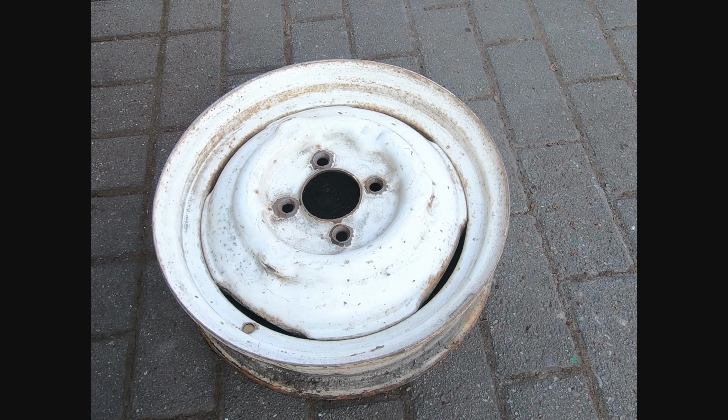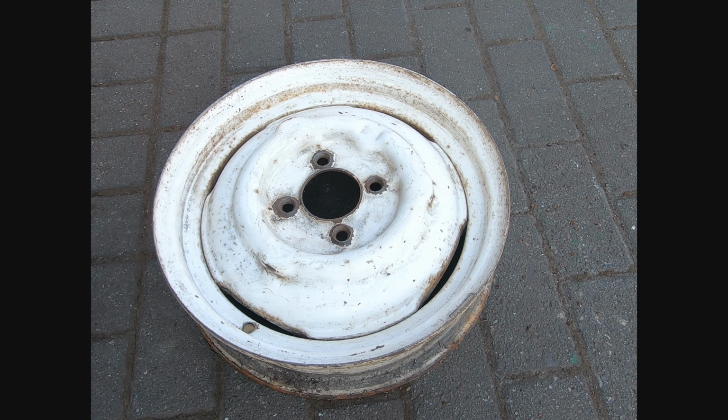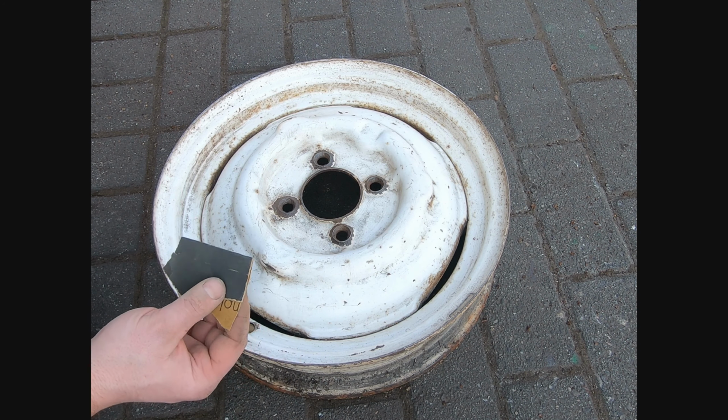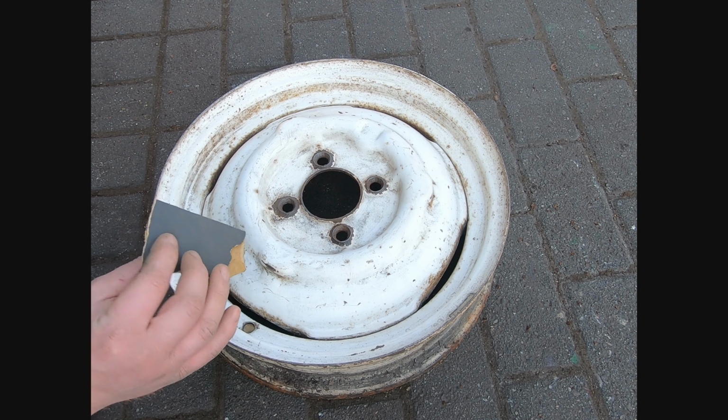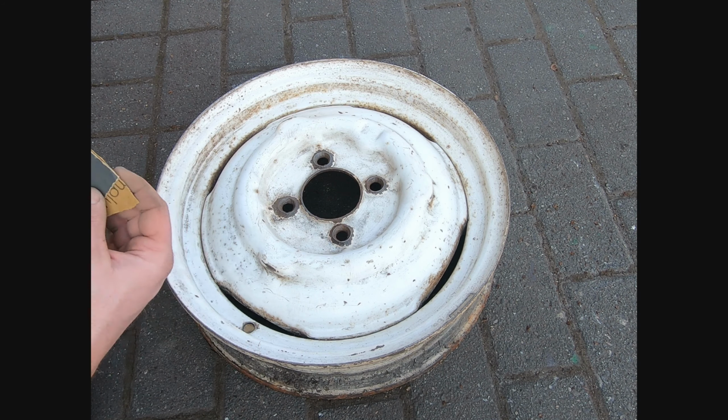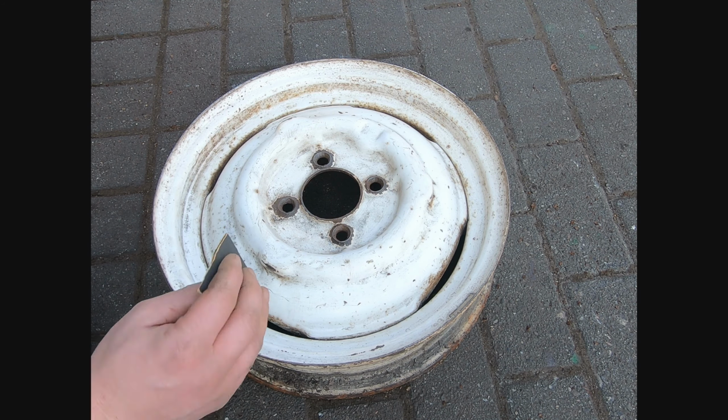Right, so the 400 grit. Now what we need to do with this is cover every single surface that's going to be painted. This is going to give it a really nice key, should help the primer stick really well, and should hopefully then give us a smooth finish.